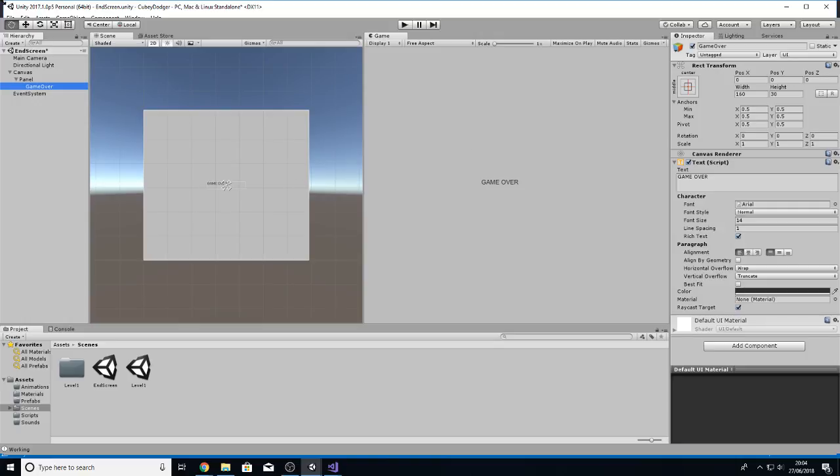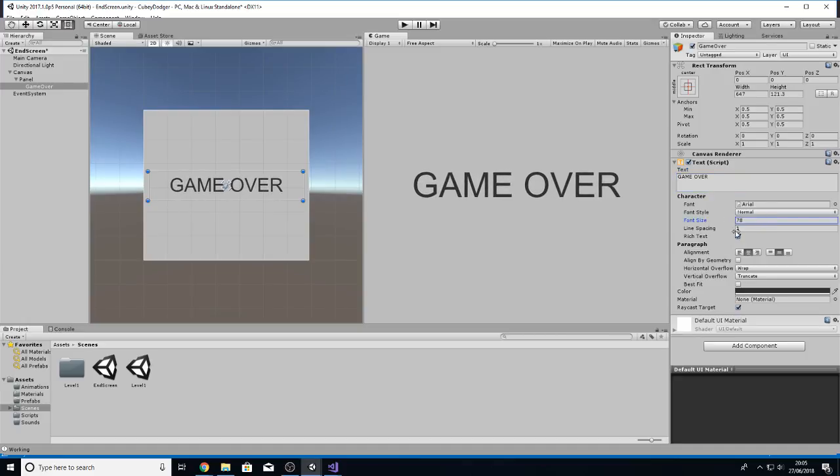I think we'll get it to be a bit bigger, possibly. Center that vertically and horizontally in it, and make the font somewhat bigger. Game over. Make it bold. It's bold game over in red. Like a dark red, maybe. Maybe a bit lighter. Game over.